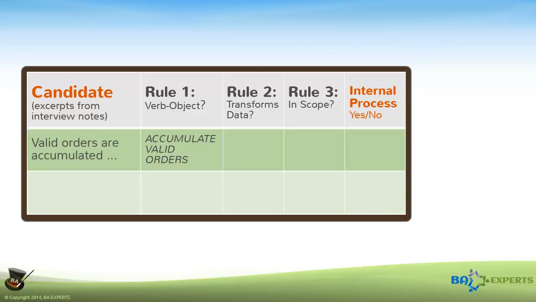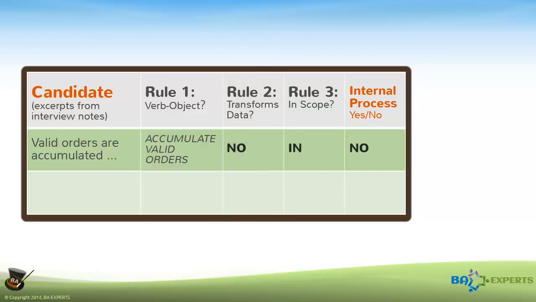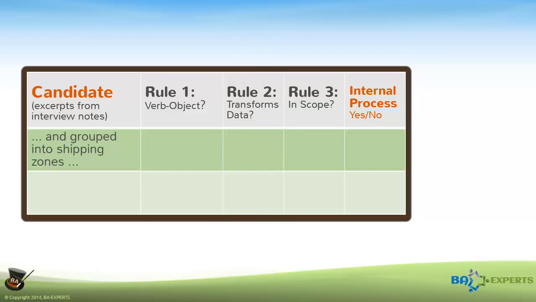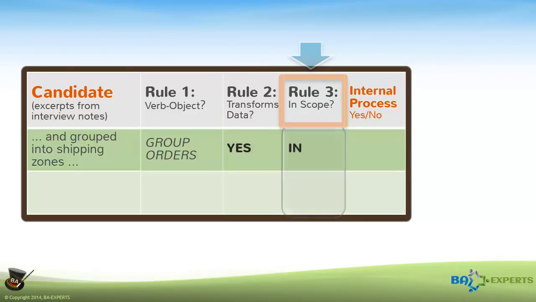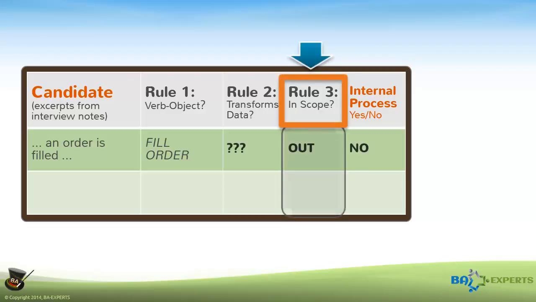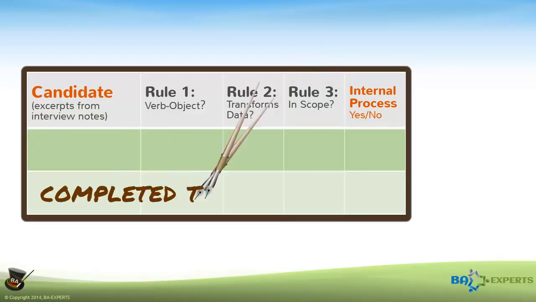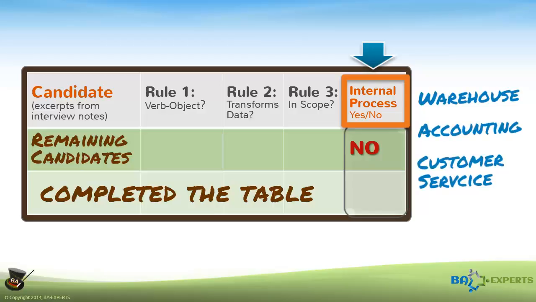Accumulate Valid Orders does not add new data since it's simply adding valid orders to a stack until it's time to send them to the warehouse. To prepare the valid orders for the warehouse, the order entry clerk has to group orders into shipping zones, which does add new data — the shipping zone — to each order, meaning this is another valid internal process. The warehouse performs the Fill Order function, making it definitely out of scope for the order entry department. Assuming you completed the table as suggested, all of the remaining candidates fail since they are either done by the warehouse, accounting, or customer service, making them out of scope for our project.